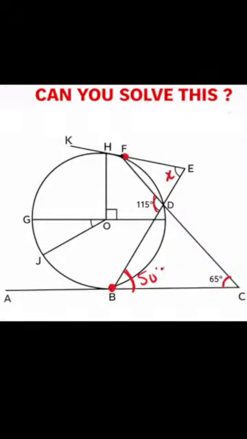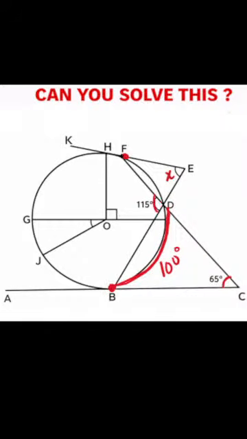If I look at this angle, this 50 is the angle between this chord and this tangent. Angle between chord and tangent is 50. So if this is 50, then this arc is going to be double of it. There is a theorem which says the same. So if this is 50, this arc measure is going to be 100°. Simple. Now see the next thing.